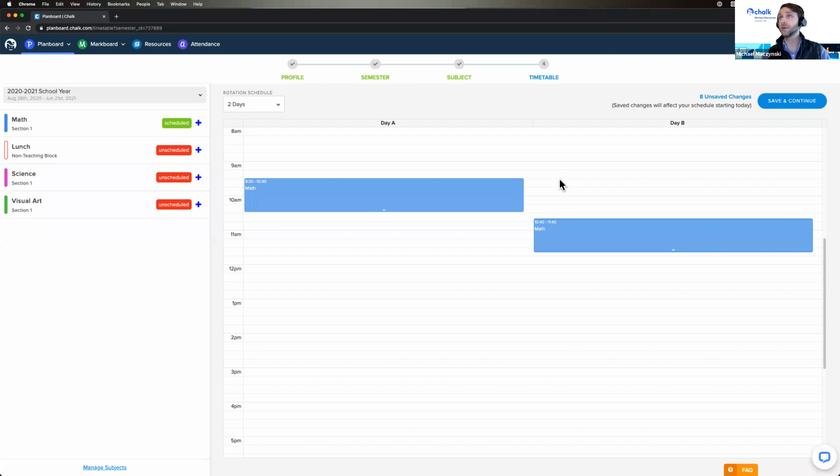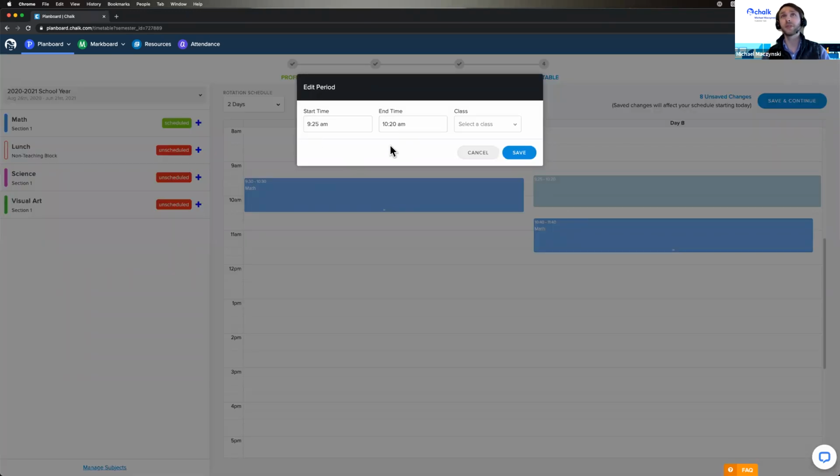And as well, you can also just draw classes directly on. So if I click my mouse onto this empty space and drag myself a little box, it will then pop up with this little window where I can adjust the times again and just select which class I want to insert here. So if I want to put my science class, I can add it there. If I need to change my time, I can adjust it from here as well.